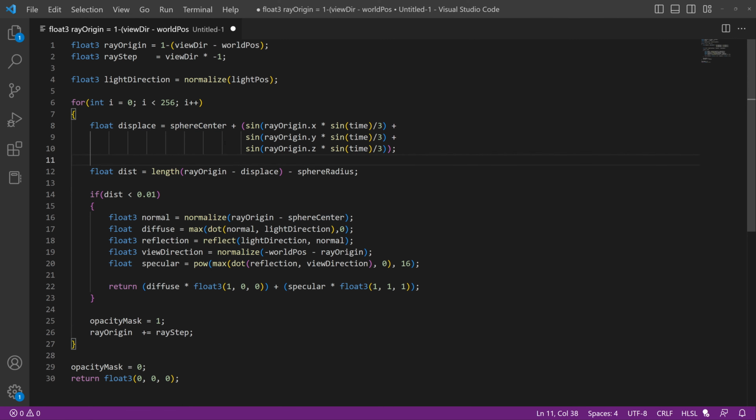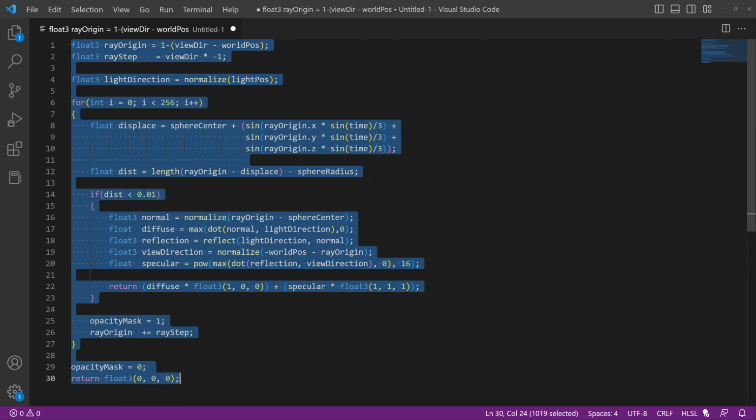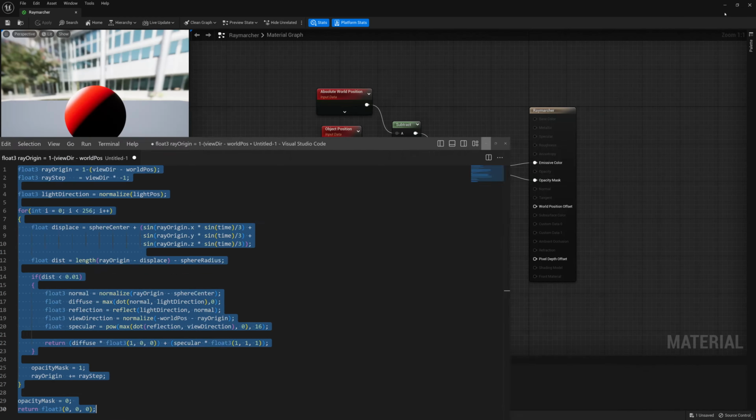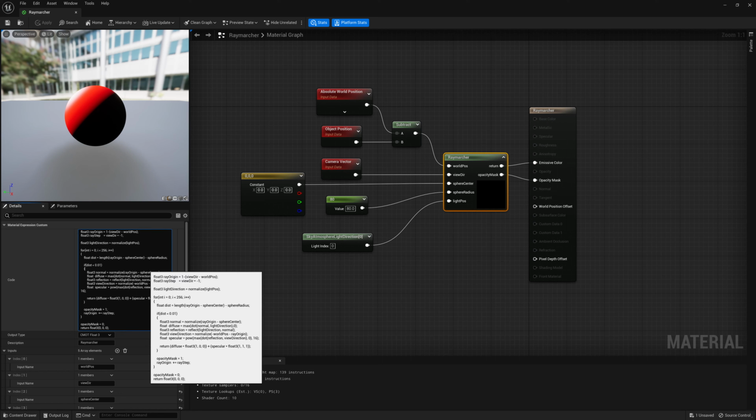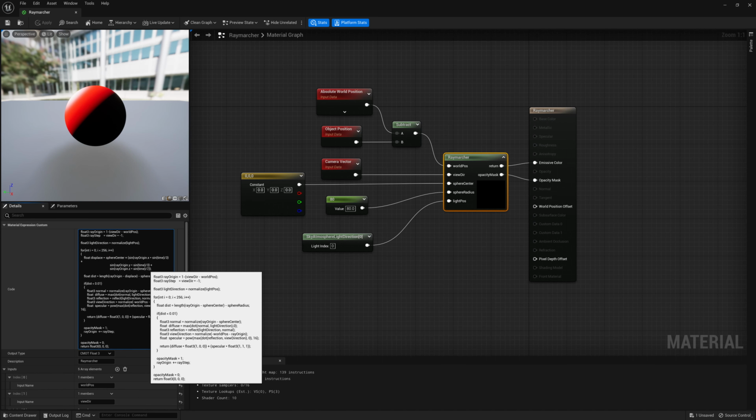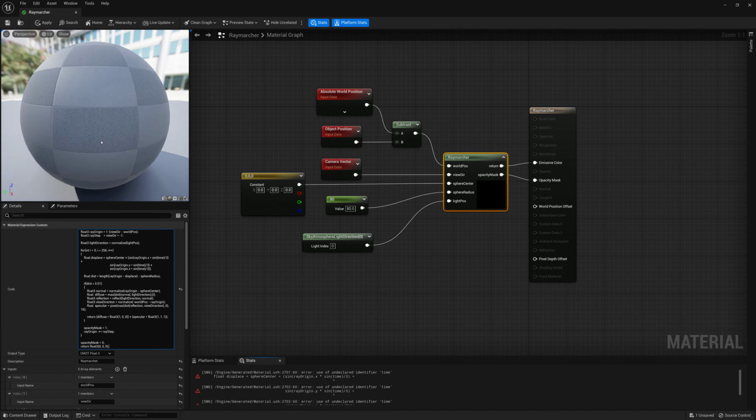So once we've done that, if we take all this new code with this displace variable now, we can copy this, and I'll go back into Unreal and just paste this as the new code that we have. We'll notice that when it compiles, we'll get an error because we don't have time defined.